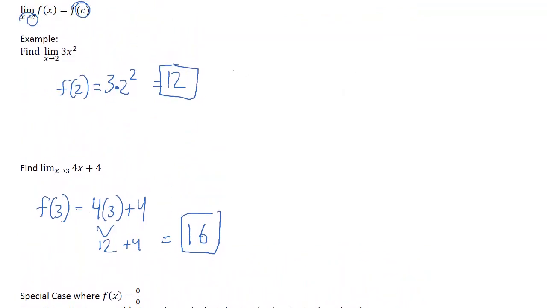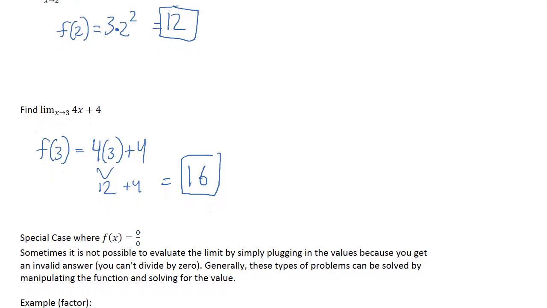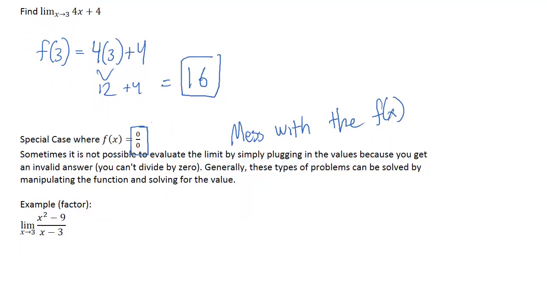Now, in most cases, that's all you're going to have to do to find the limit. But sometimes it won't quite work out so well. Occasionally, you're going to get thrown problems where you get an answer of 0 over 0. And that basically means you need to mess with the function. Generally when I say mess with it, that means you have to do some type of trick. You have to use algebra to get things to cancel. You have to factor. You have to do things like that until you can get rid of the 0 in the denominator, which leaves you with a solid answer.